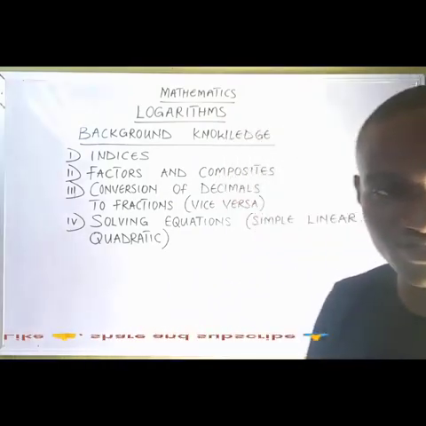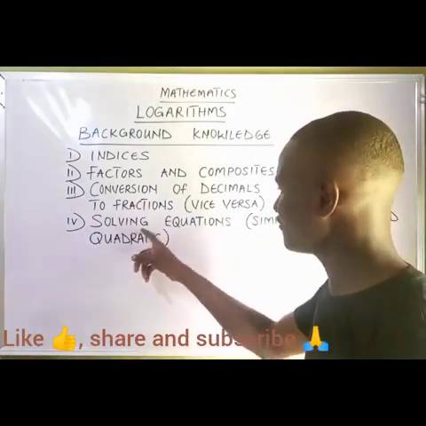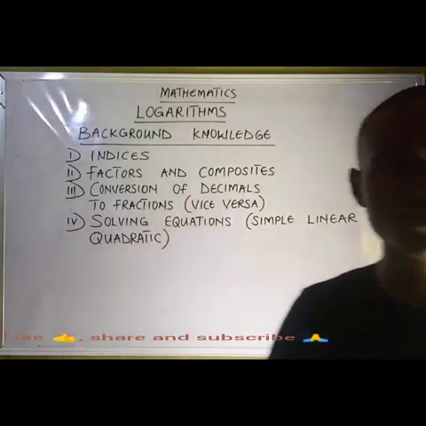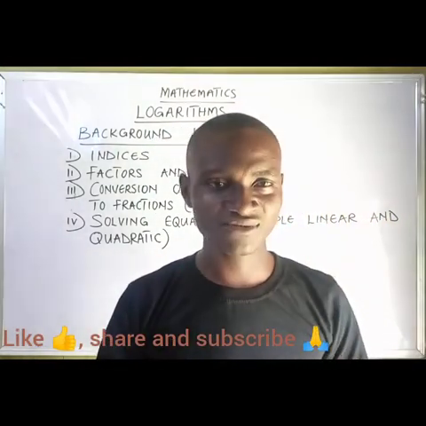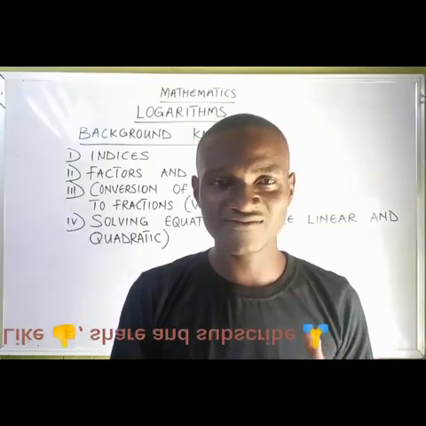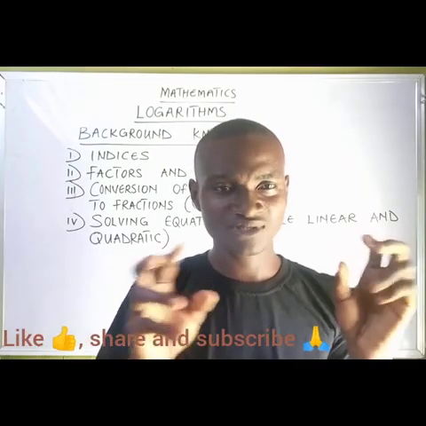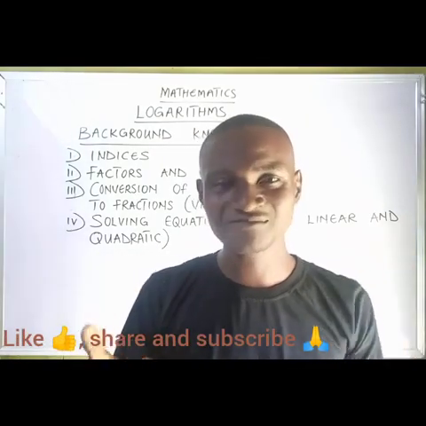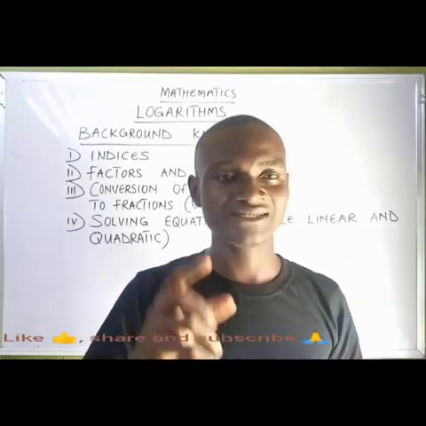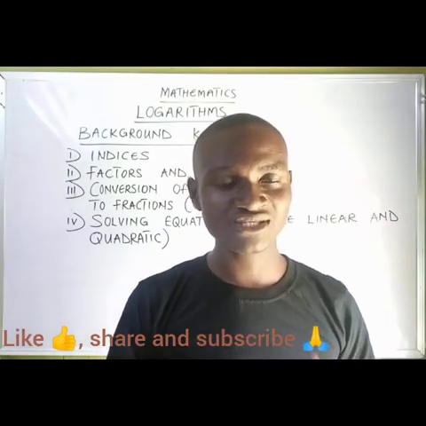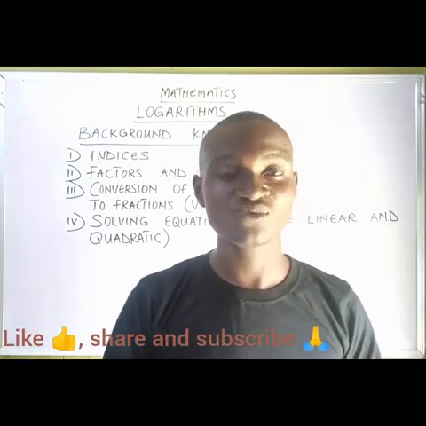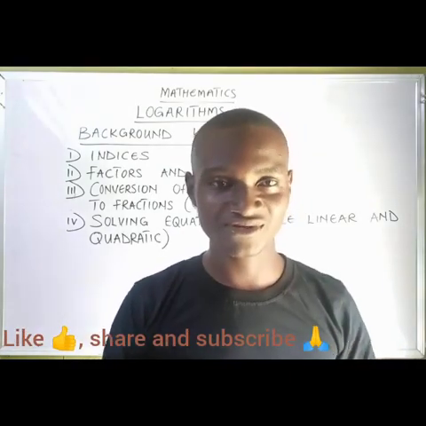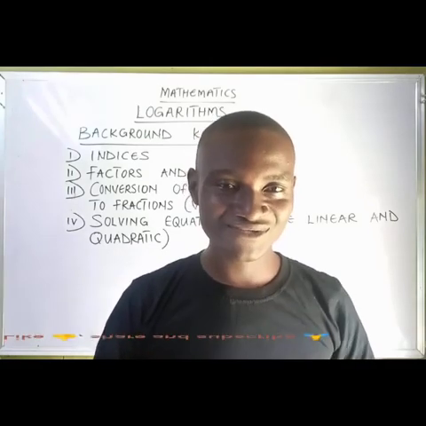And the last thing you need to learn about is solving equations. You also need to know how to solve equations. What kind of equations are we talking about? Basically for our level, we have two basic types of equations, which are the simple linear equations and the quadratic equations. You need the idea of solving these kinds of equations because you will come across them in solving logarithms.